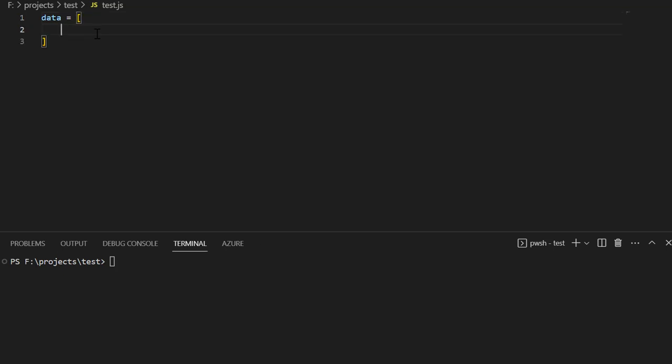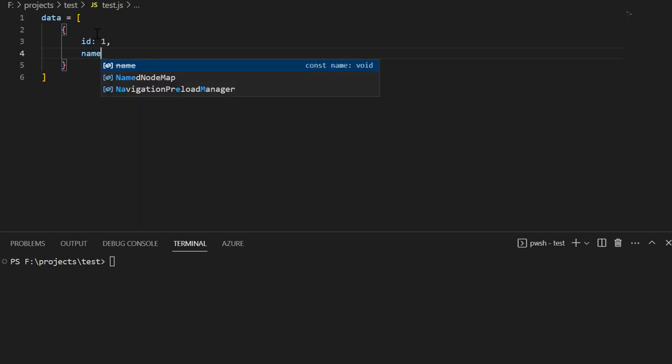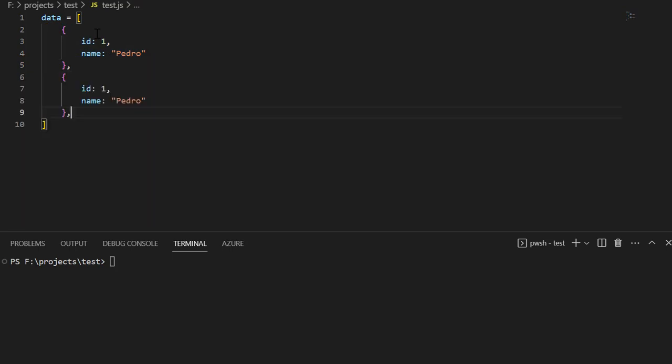Here we have a list of objects. So here we have three objects in an array.